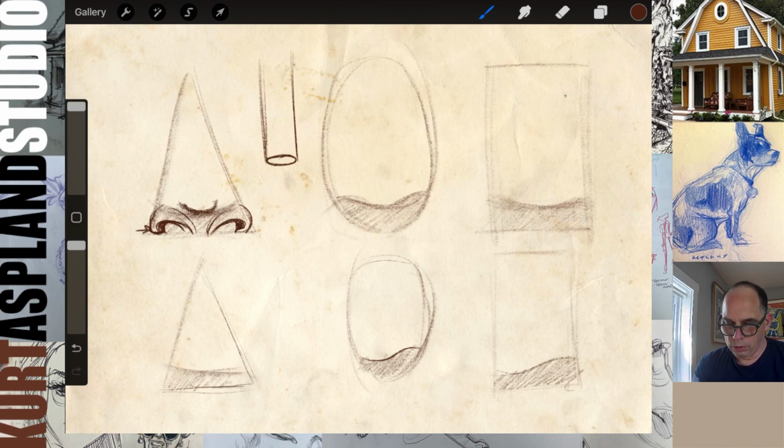So let's go to our next shape of our nose, and here's, get that inside part right there. And then over here, you're going to come around like this. Same thing on the other side.